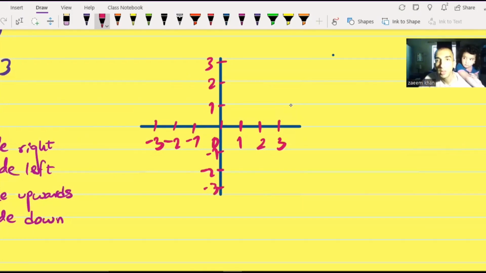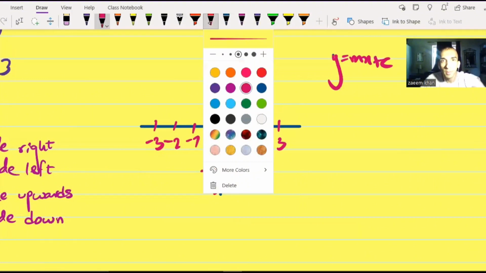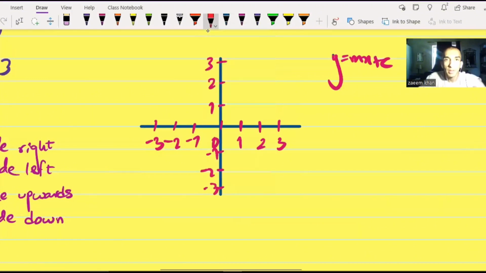Are you familiar with the equation which looks like this? Y is equal to mx plus c. Have you heard this? I think so, yeah. I just can't remember. Okay, so if I take 2 points, let's say I take, let's mark it in black, 2 and 2.